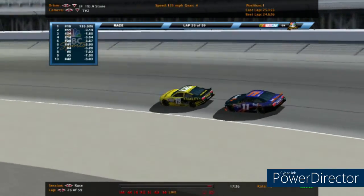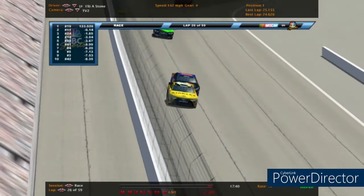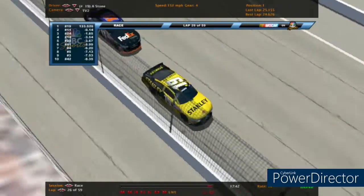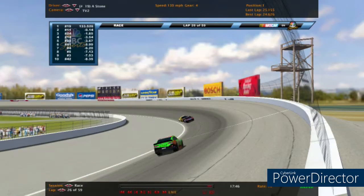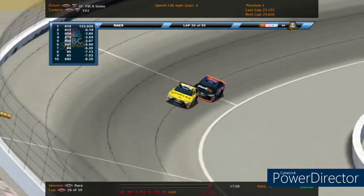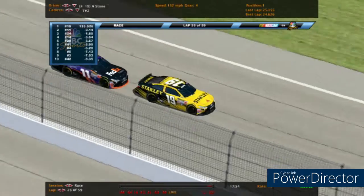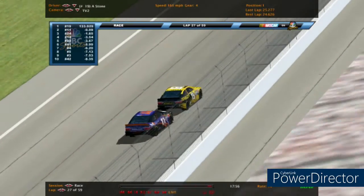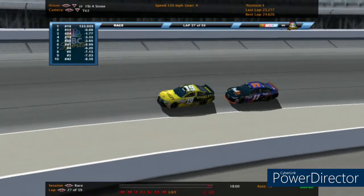Through turns 1 and 2 once again. Can he get up to the bumper? And Terry Hansen is catching up to them. If you look at that number, that was 2.5 seconds coming out of the pits. And that number's going down, so don't count out the 24. Because these guys battling, trying not to wreck each other, that lets the 24 do its thing. Because the time's going to go down again to 1.7 seconds.